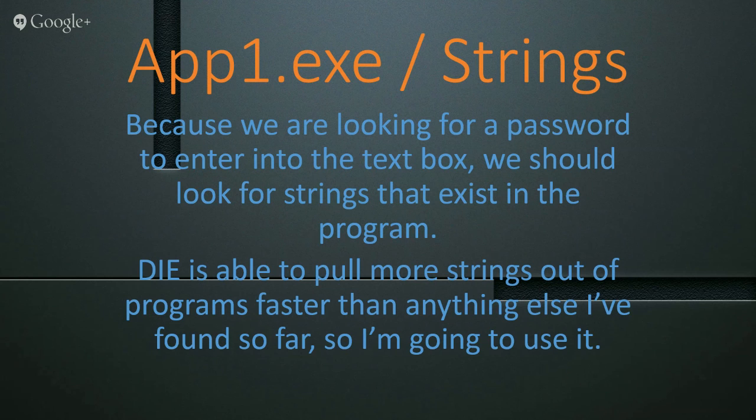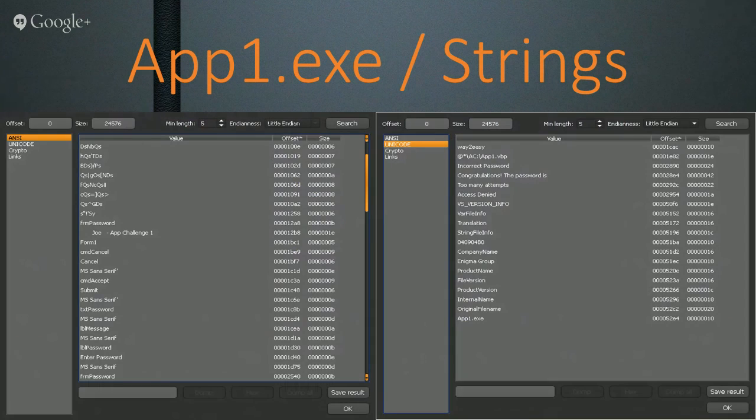The Windows version has a very easy to use GUI and all sorts of other things. The Linux version is okay. I haven't experimented with it too much yet. So opening up the first application and looking at the strings, we can see the ANSI or ASCII strings on the left, we can see some various different strings here.